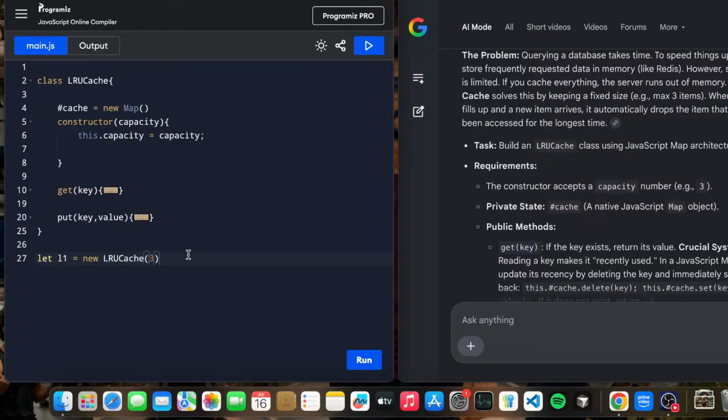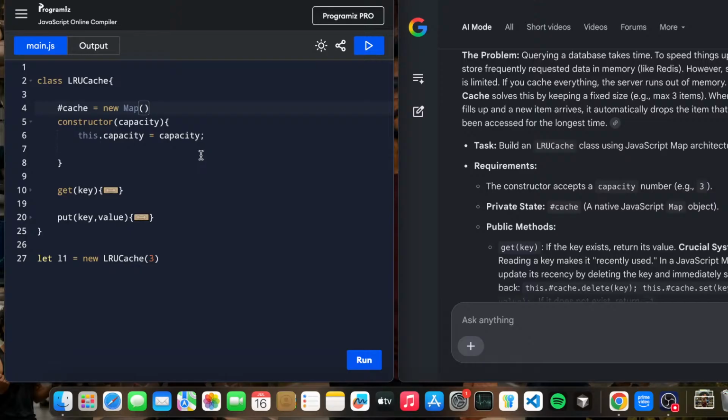You have a capacity of 3, which means we have to pass the size also, 3. New map. We have to fix the max capacity as 3. So we set max items as 3.